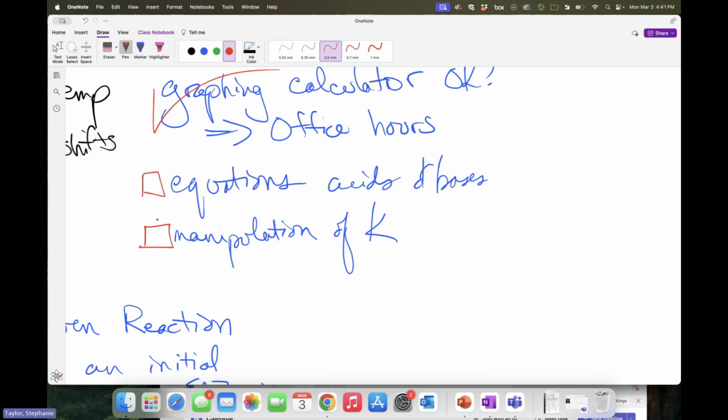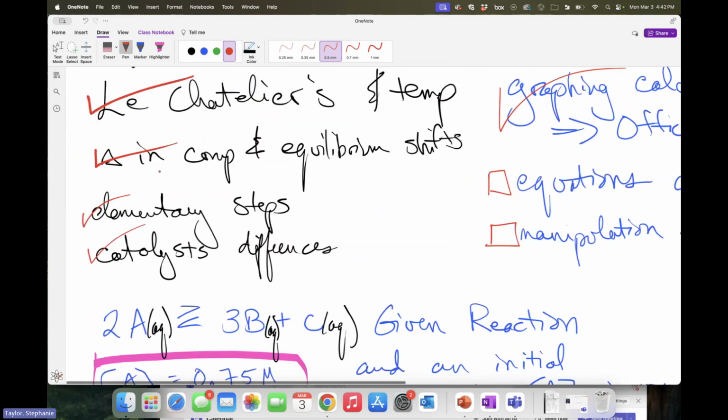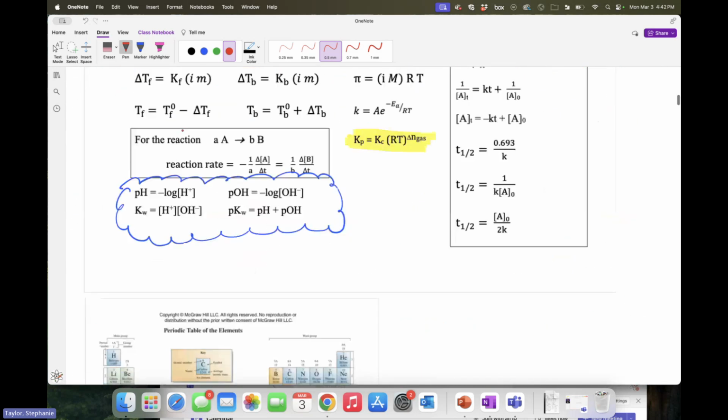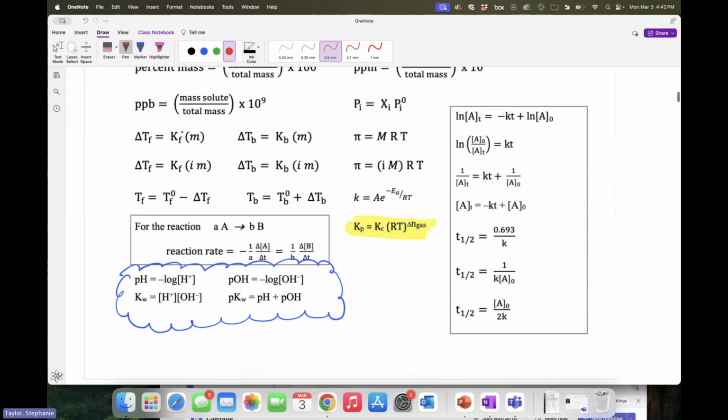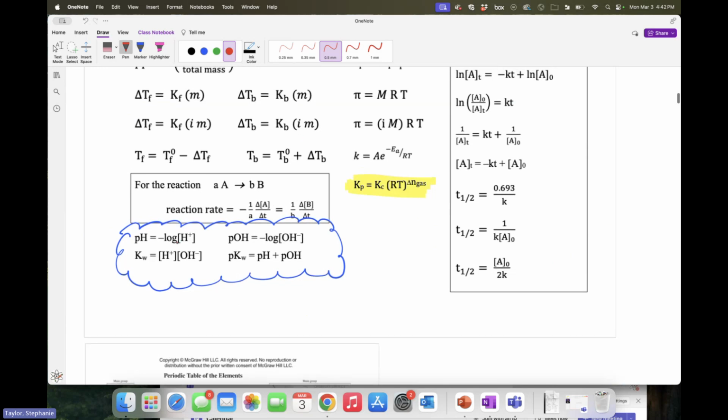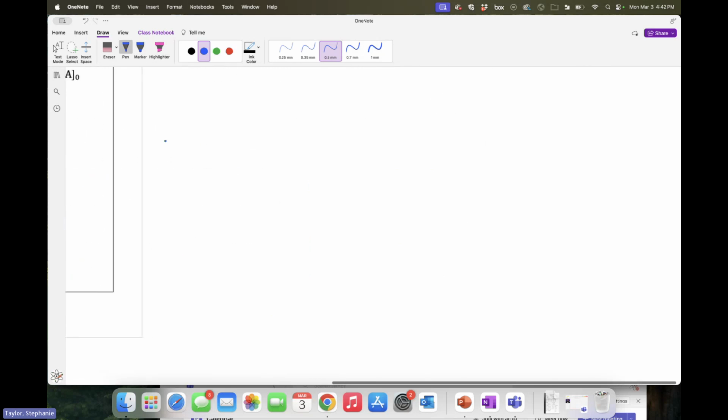All the equations for acids and bases, I will go ahead and just flash those up again, because basically all the equations that y'all need for acids and bases were actually already on that sheet. So this is pH and pOH and KW and pKW. Those are your equations really for your acid base chapter. That's what you need. About the only other thing that you might need in there, which I don't think is going to go on your potentially useful information, is what KW is.